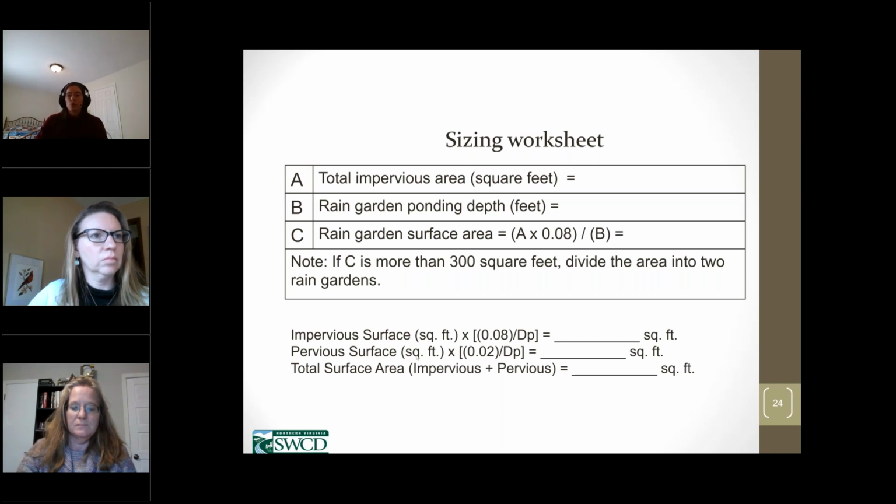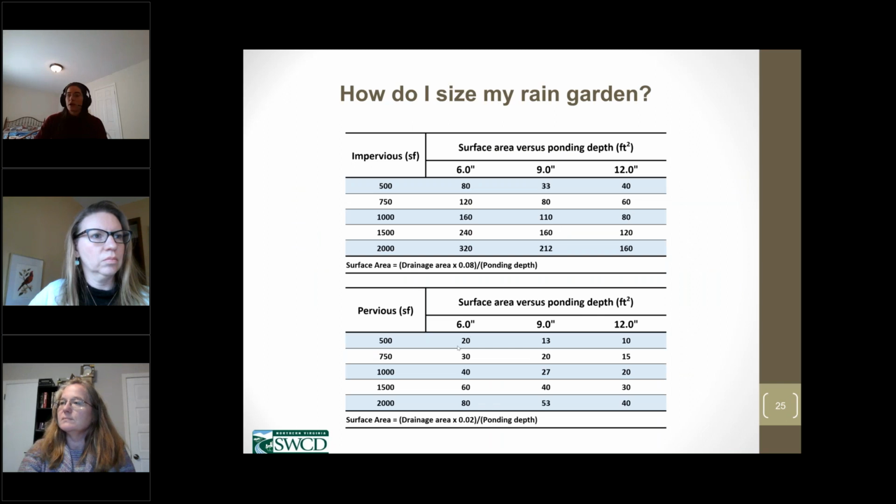Again, the soil is a wonderful sponge and can soak up water. So the lawn area generates a lot less of it. If you look at this, the pervious or lawn areas, and compare impervious to pervious, we can see how much less surface area of a rain garden we're going to need, because that pervious area is generating such little amounts of runoff compared to what's coming straight off of your roof. I hope that clarified a little bit.